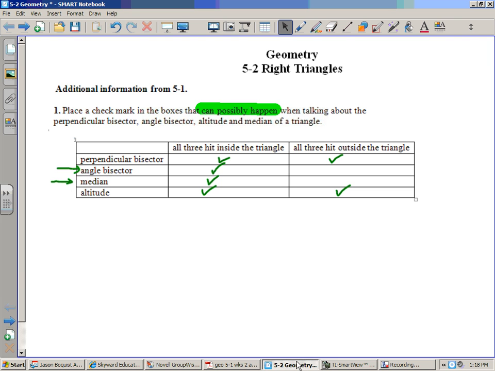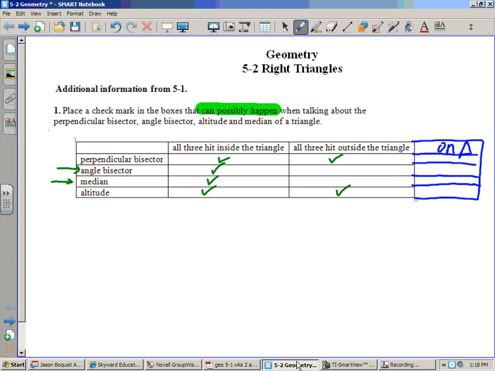Okay. I said I was going to add a column. What column could very easily be added? Yeah. On the triangle. So all three hit on. So we'll just add that one in there quick. It'd probably look much more official if I had just tapped there and it magically appeared, but I don't have it there, so that won't work. So on the triangle. See, very clever. Just abbreviate that there.